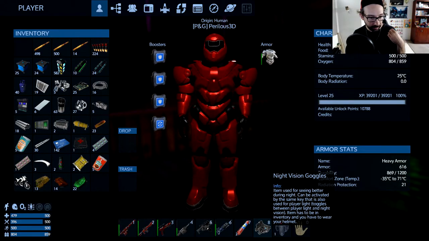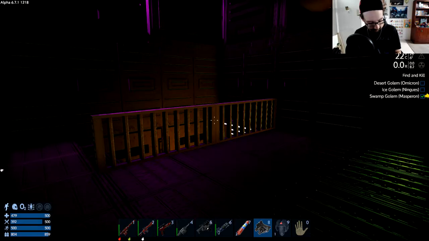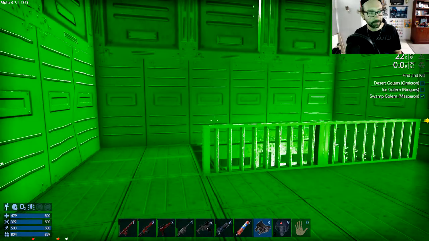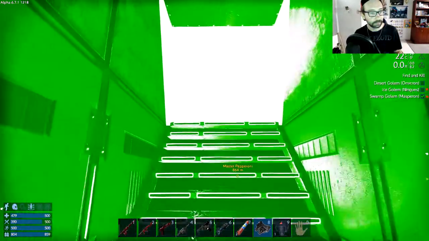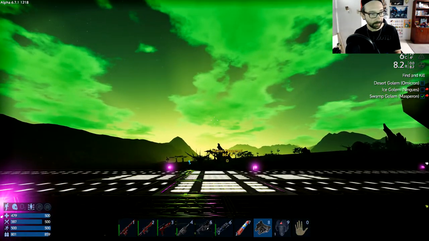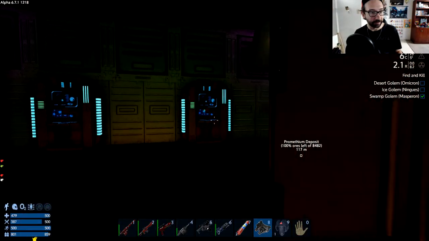Item used for seeing better during night. Can be activated by the same key that is also used for player light. Toggles between player light and night vision. Item has to be in inventory and you have to wear your helmet. Copy that. So, light. Ah, very cool. And I like that it's bright. It's not one of those night visions that's like dark. Oh my gosh, look at that and the brightness of the day. It's not even that bright. Wow. That'll be fun to play around with.